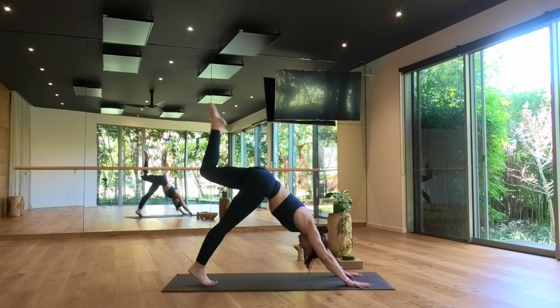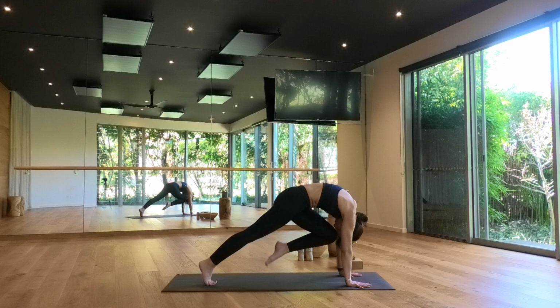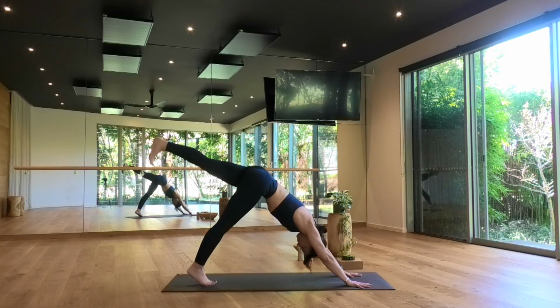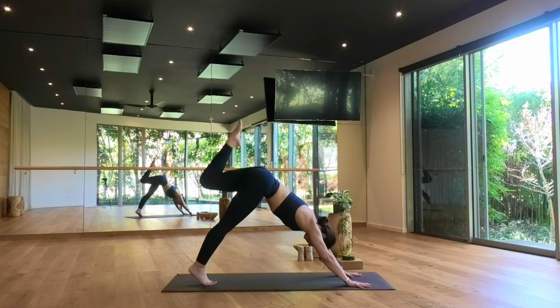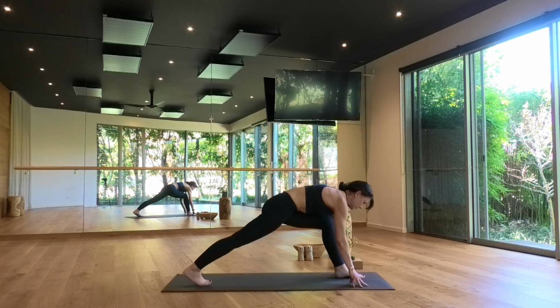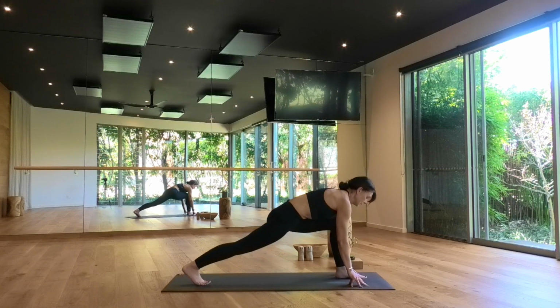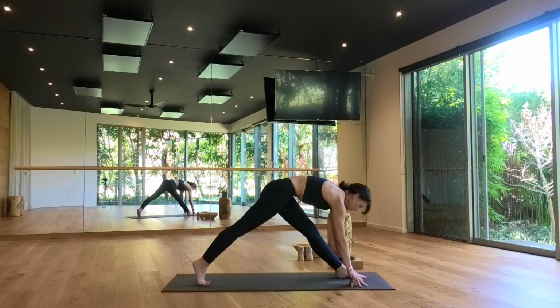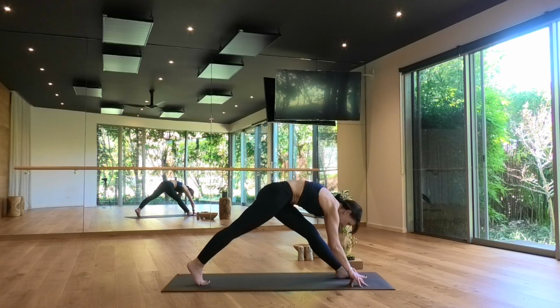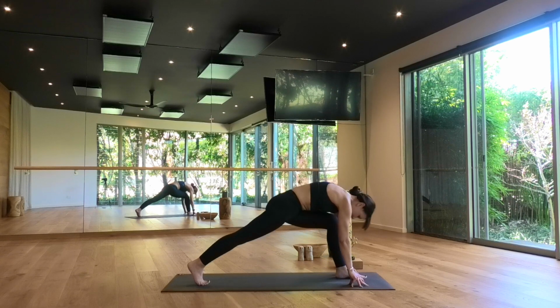And on your exhale, core lunge, left knee to your nose. Inhale, reach your left leg up and back. Exhale, step lightly up, runner's lunge. Come onto the fingertips, take a breath. And then pyramid variation. On your exhale, lift the hips, straighten your legs. Return to your runner's lunge and anchor your right heel.